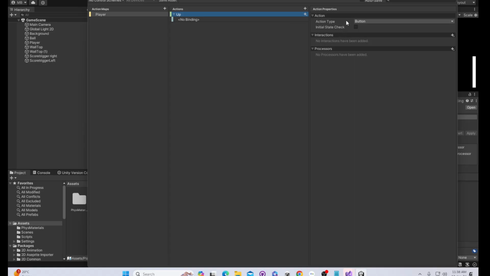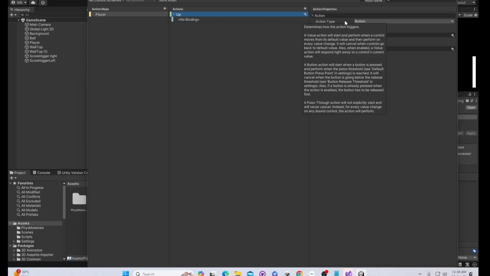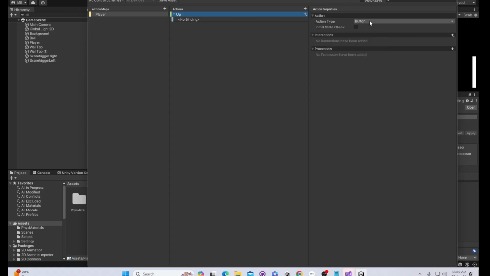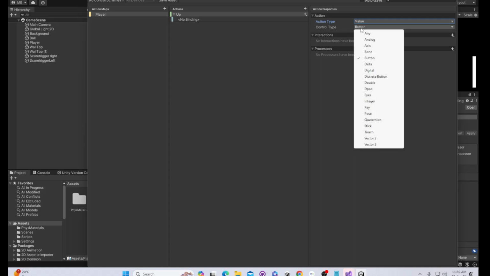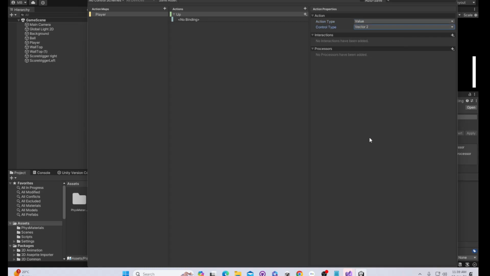Some actions will be like a button, so if you push it in, it's going to pick up when it's pushed down, it's going to tell you when it's released, and when it's being held down. In our case, we want a value, and the control type is going to be a vector2. In other words, we're going to get a direction.